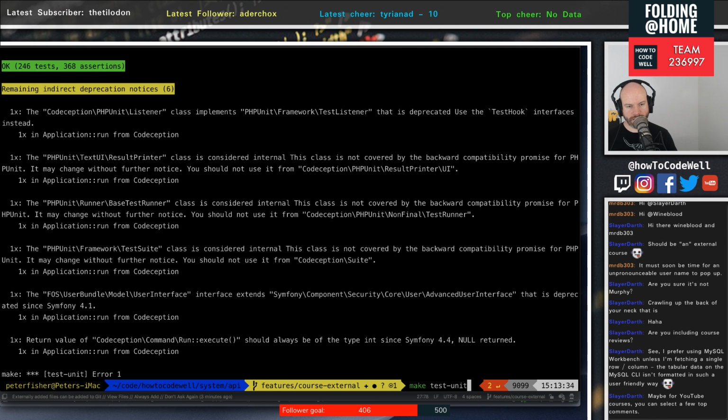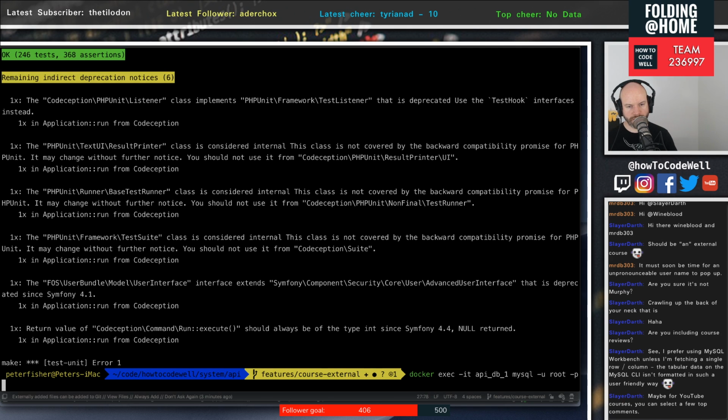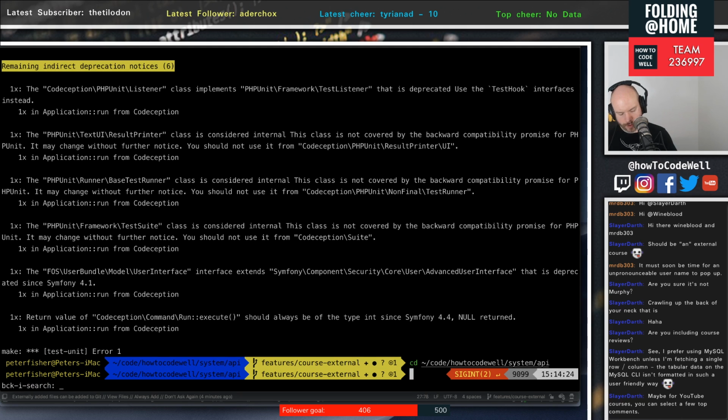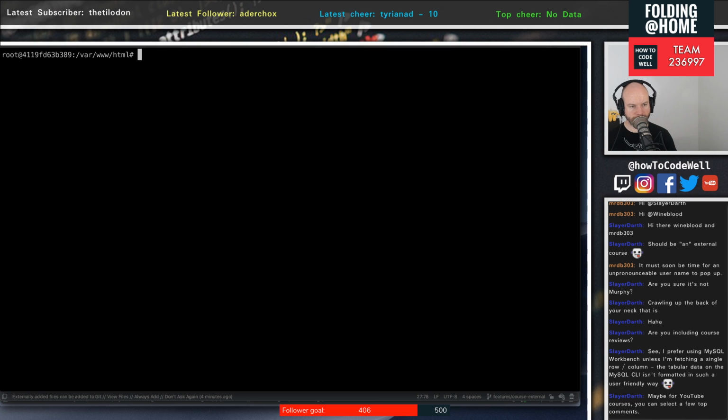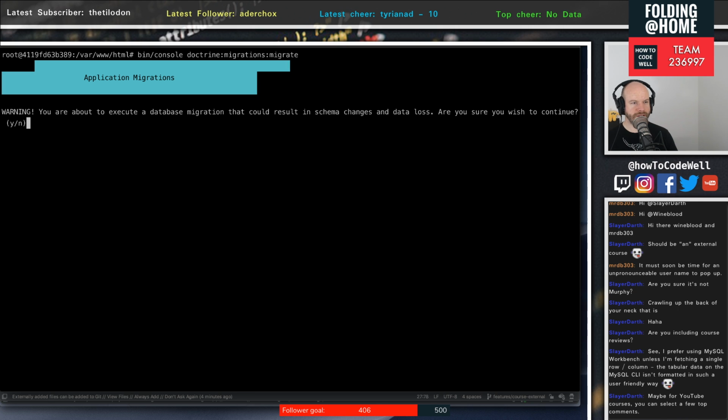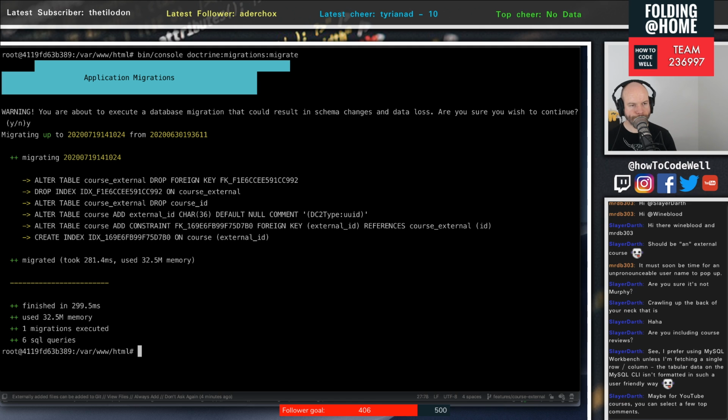Let's do that. So we need to jump into the container, which would be not that one. Bash. I should have really done this in a different tab, shouldn't I? Let's just clear down that screen. Right, so we've done diff. We need to do migrate, which is migrations. Oh, okay, I'm gonna have to type it out, am I? Fine, migrate. Whoops, pressing tab on that was a mistake. Okay, that's fine. Okay, so that's now ran.